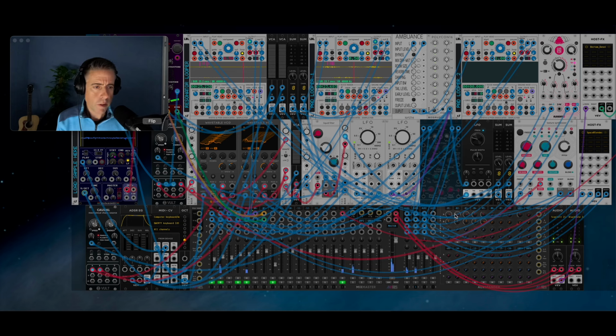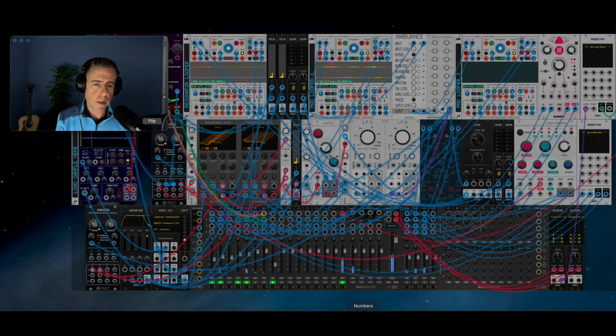But if I just increase the send for that one, you can hear the difference this makes. I think it's just a lot spacier than the VCV reverbs.